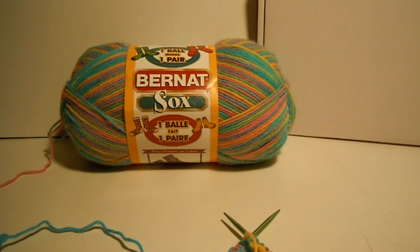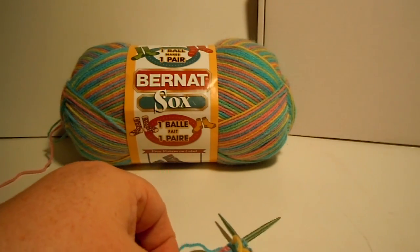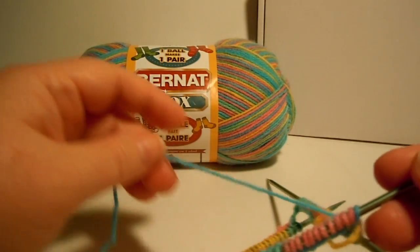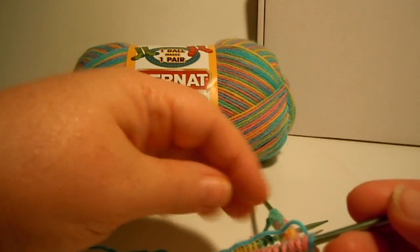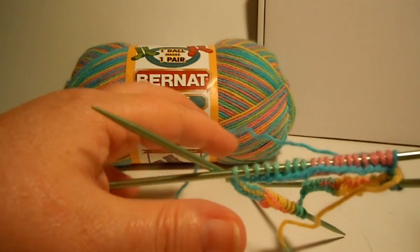I would still recommend using cold water so that the socks last for a really long time. I always do that with my hand knits anyway, and I always dry them on the delicate cycle, just because I don't want all my hard work to go to waste.